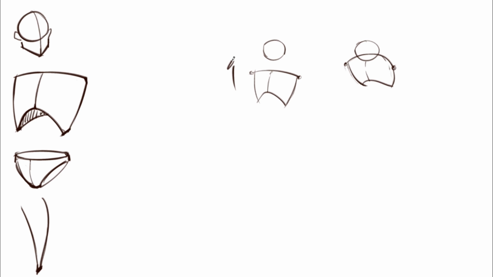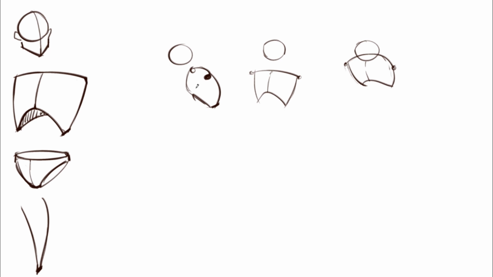So that's why I like to begin with the circle for the head, and then the shoulder line. Maybe if we have a side view here, the shoulder line could look something like this, and then again you would have a posture that would be completely different. Well, this one is again kind of hunched over, but you get the idea. So that's my first step, the circle for the head and the line that goes between the two shoulders.